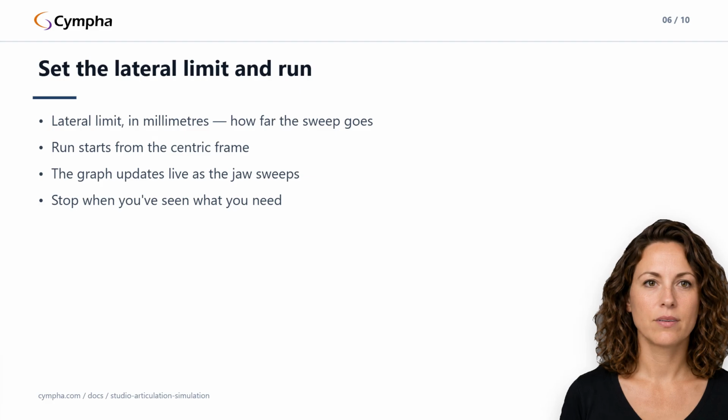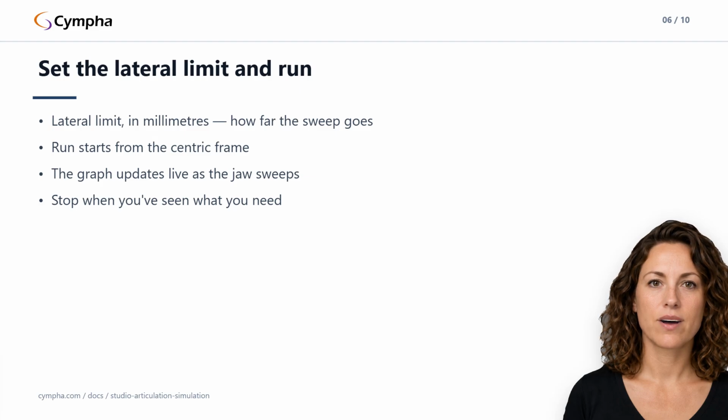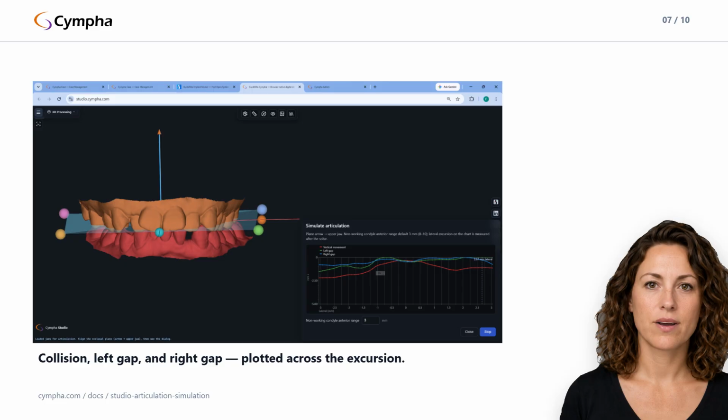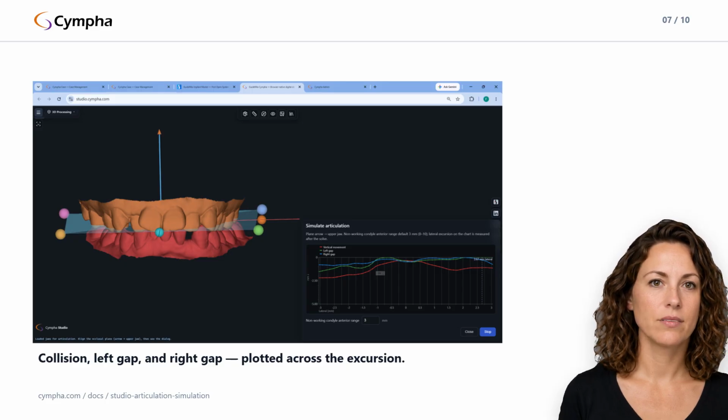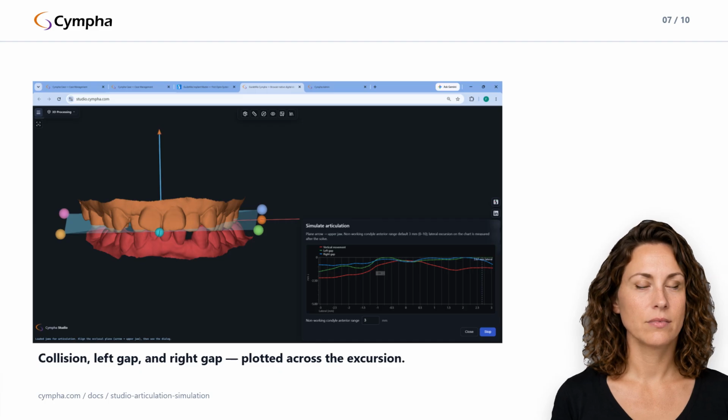In a clean lateral excursion, clear aligner plans, balanced occlusion plans, you expect a non-zero gap opening up on the balancing side as the excursion progresses. And here's the diagnostic pearl: a spike in collision near centric usually doesn't mean the teeth are wrong. It usually means the plane isn't quite right, or the bite registration on the source scans is off. So before you draw clinical conclusions, adjust the plane and run again, or re-articulate the source scans. When the graph and your clinical expectation agree, then it's telling you something real.